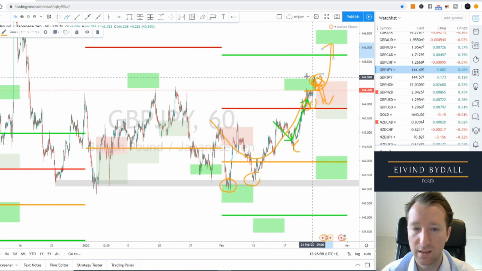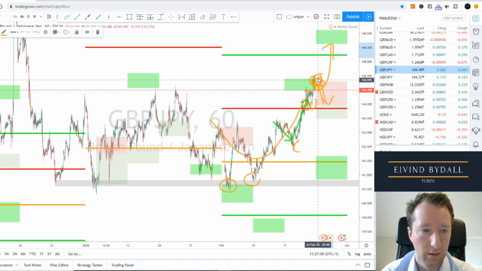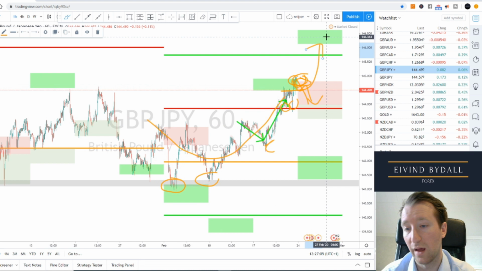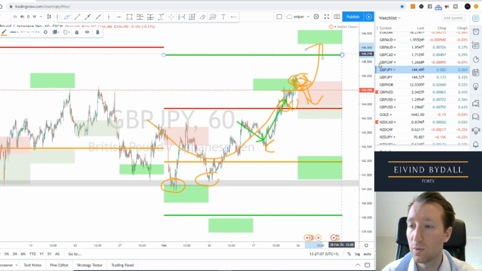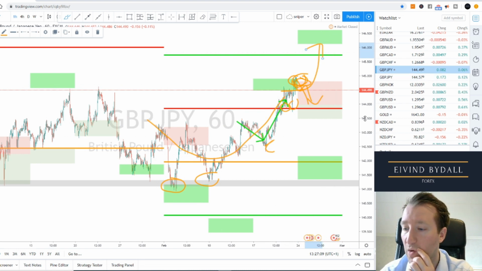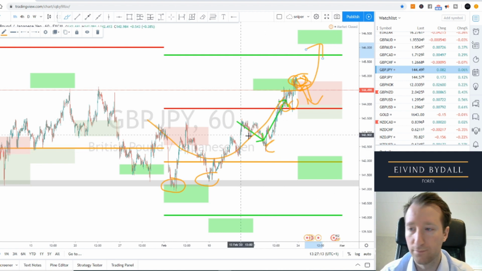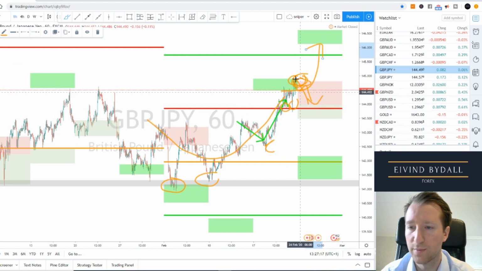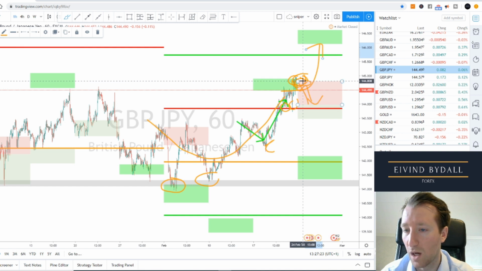There is no immediate resistance, so it could have a turn up for this week and then down for the month of March. So yeah, we don't know, but that's your plans. 75 pip stop loss, I would say I would take, and if I get a price of 144.80, I would be happy, and we shall see what happens.